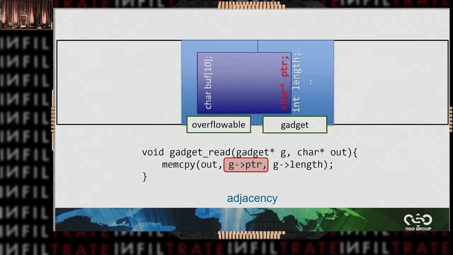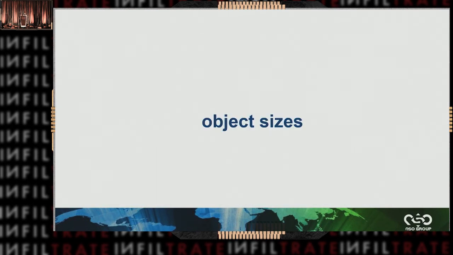The key is to have a useful operation, which we can repurpose as a gadget by modifying object data through our overflow, through our memory corruption. In order to achieve this adjacency, we need to shape the heap such that our exploitable object is allocated just before our gadget object. Note that on dlmalloc, the two objects can be of completely different sizes, as dlmalloc allows allocations of various sizes to be contiguous. For jemalloc, however, the overflow and gadget objects must be of the same size class so that they'll be allocated from the same bin in the same run.